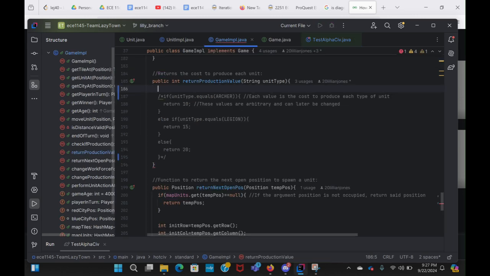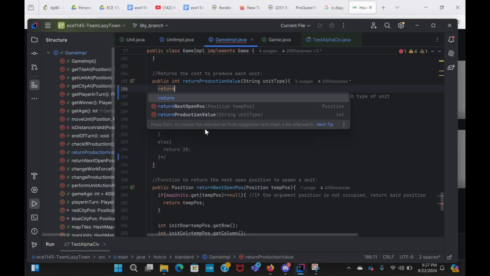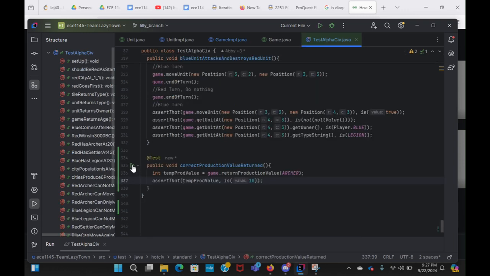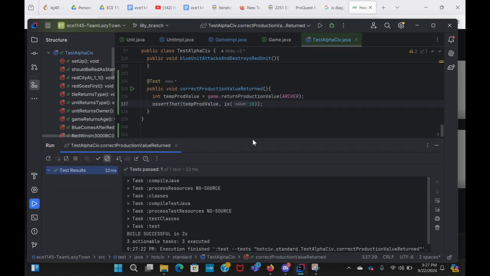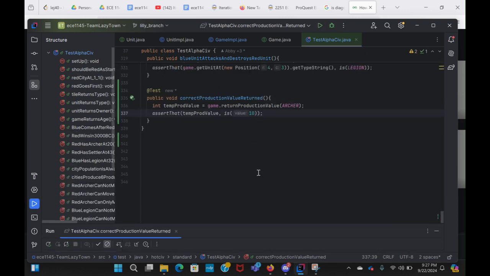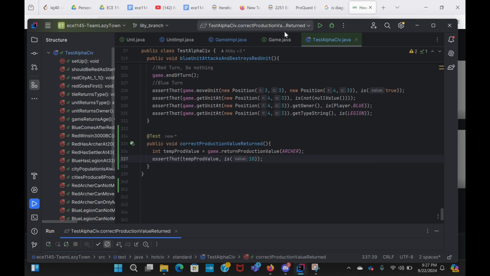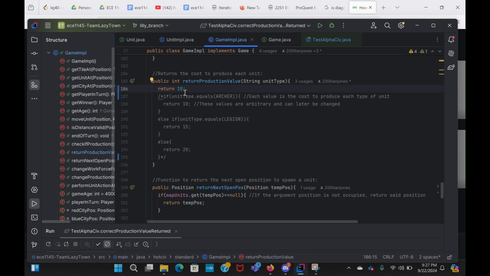So the first step of test-driven development is that it returns a constant. There's not really any logic involved. So we'll say that it returns 10, and we'll make sure that the test is passed. Okay, and then you can see that we passed the test. No problem. Okay, so then we have to make a change to add some implementation to this.